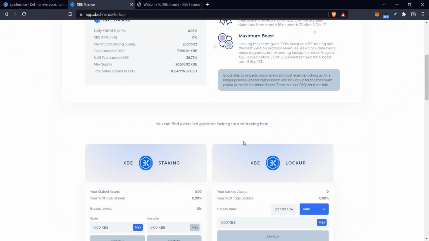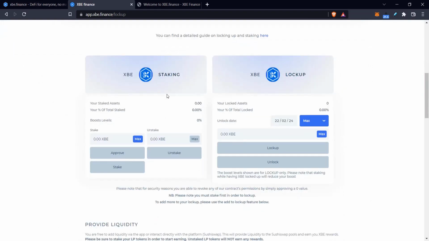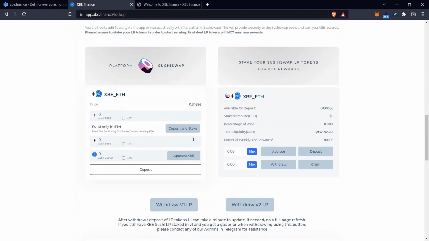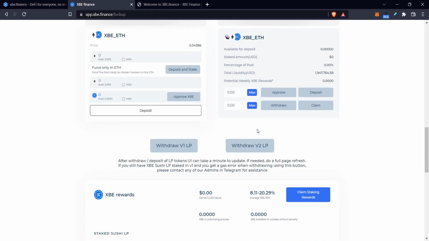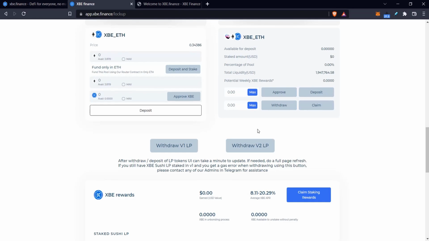So currently, it's basically just the governance token, locking, staking, and then providing liquidity to the governance token. That's all I can find right now. So I guess maybe they're planning on doing these other options in the near future. So let's go over to the flowchart and I'll explain to you what's going on inside here.